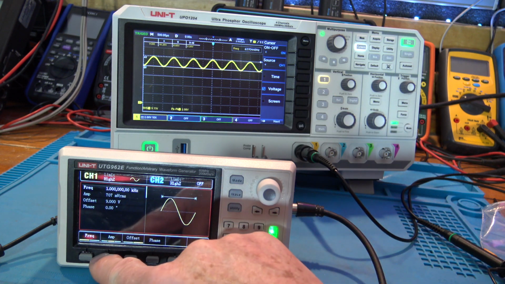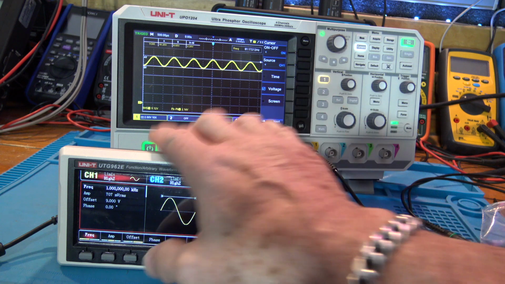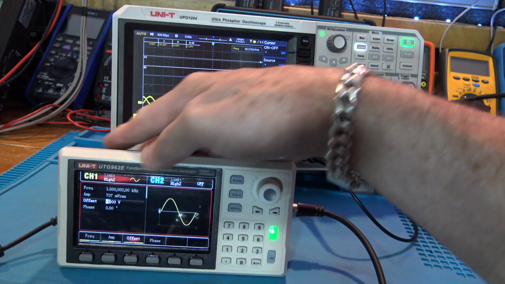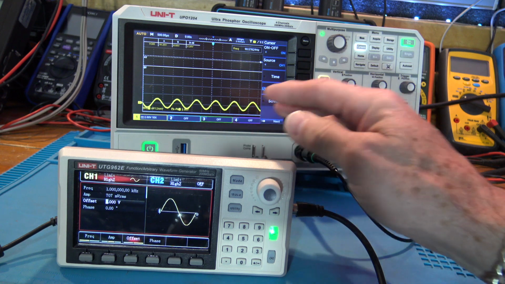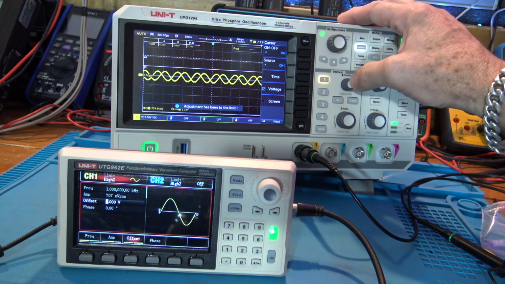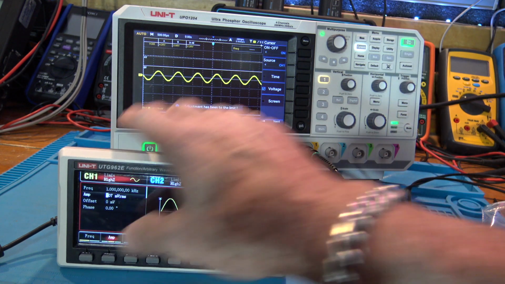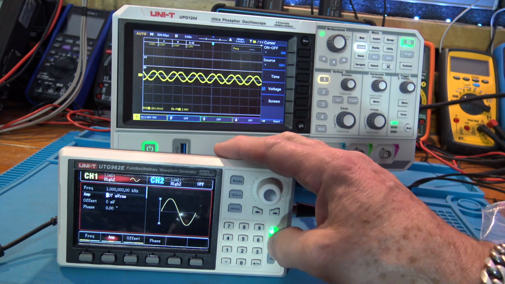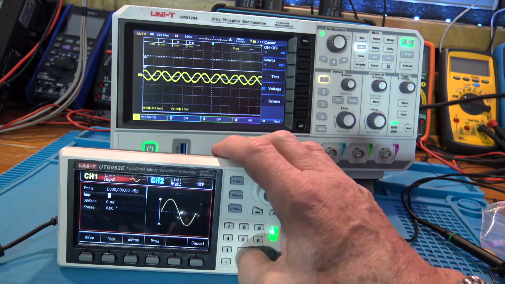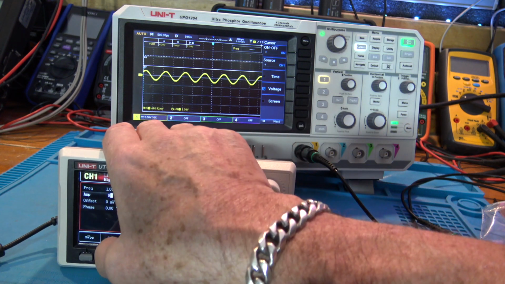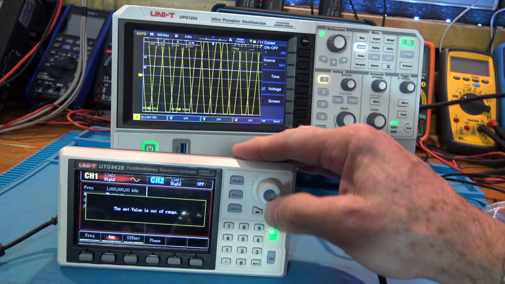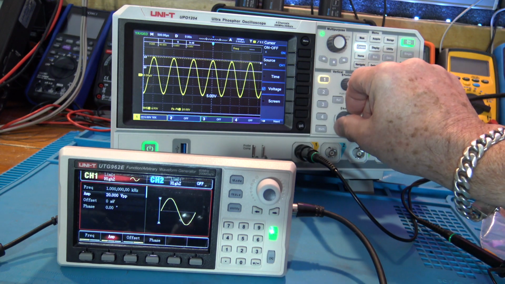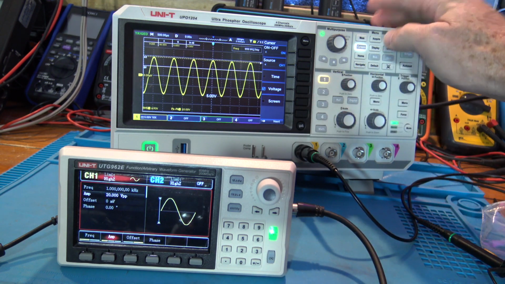I'm going to go to offset and put 0 volts, 0 millivolts offset. So it's really low. Now center that screen, and then for amplitude, I'm going to act like I don't know what it is. I'm going to say I want 50 volts peak to peak. Out of range. Oh, okay, and it says 20 volts peak to peak. Good. I'll do 20 volts peak to peak.